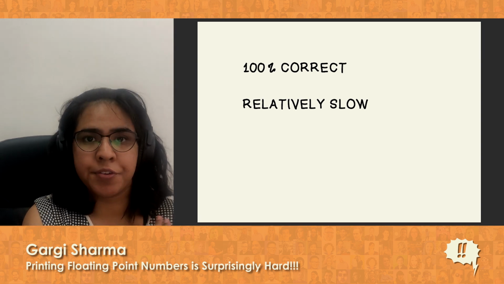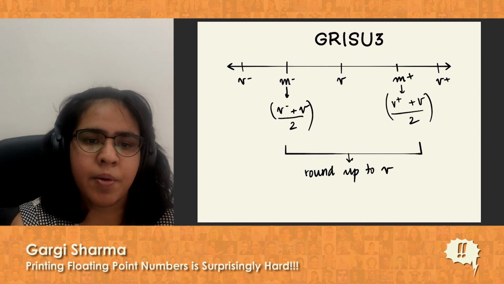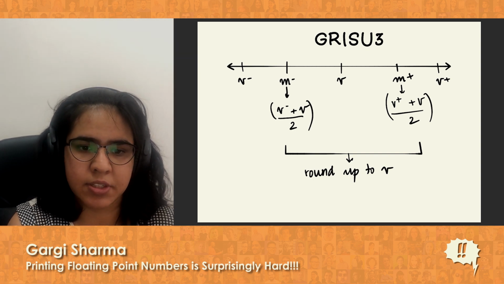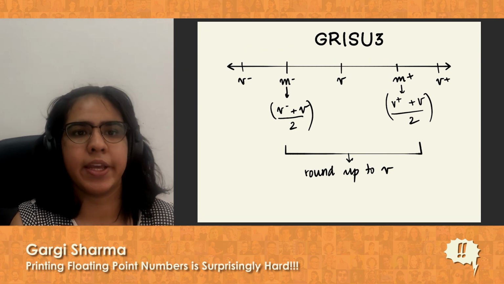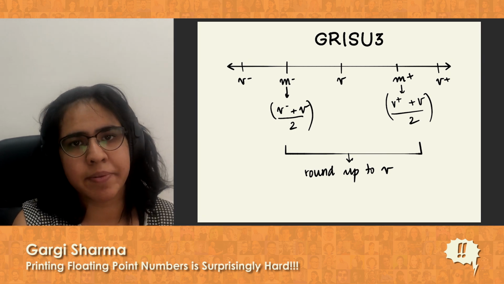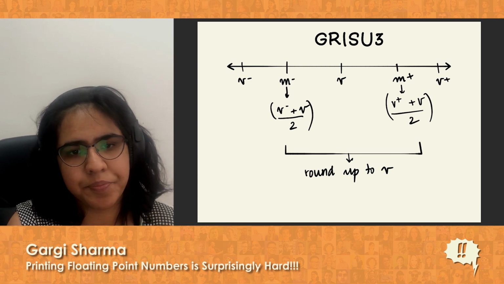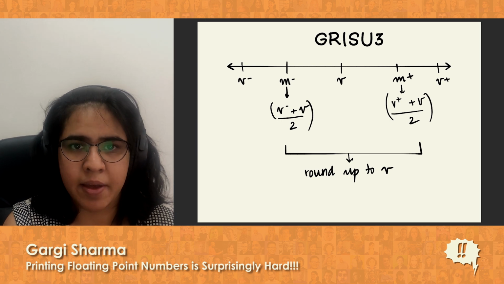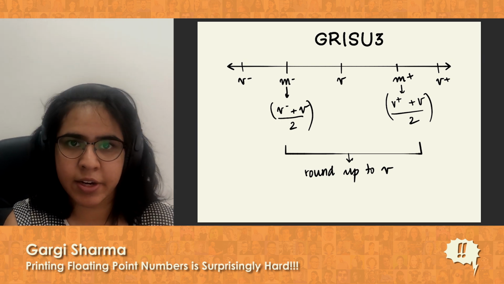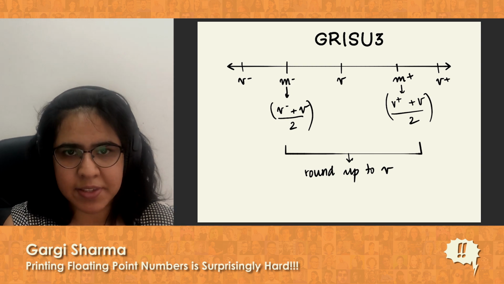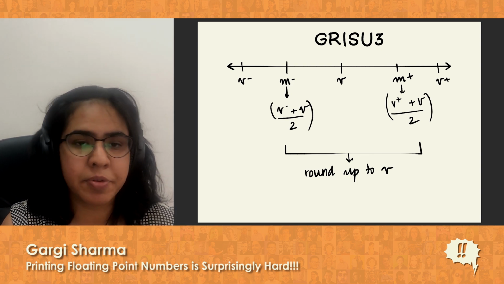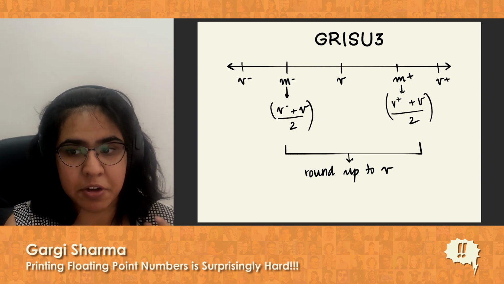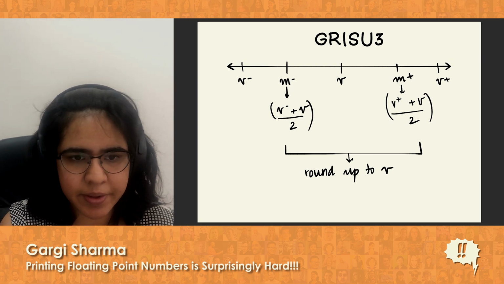The next algorithm in this realm came around in the 2010s, and it's called Grisu. This is one of the most widely used algorithms. The JavaScript engine uses it, OCaml uses it. Python has different standards for what makes a good way of printing floating point numbers, where Python decided to focus on simplicity of the algorithm.